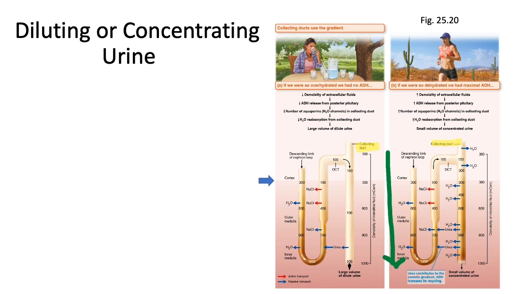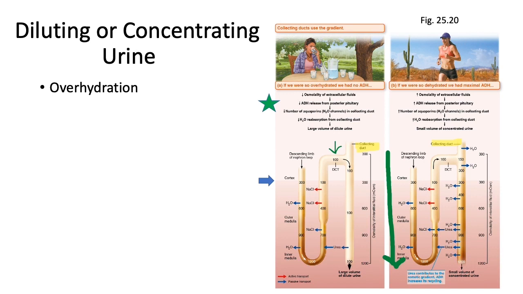Let's look at the condition overhydration. There's also another condition called diabetes insipidus that we talked about earlier this semester. During either one of these conditions, the osmolarity of the blood or the plasma will decrease due to an increased amount of water in the blood. As the osmolarity decreases, this inhibits the release of ADH from the posterior pituitary.